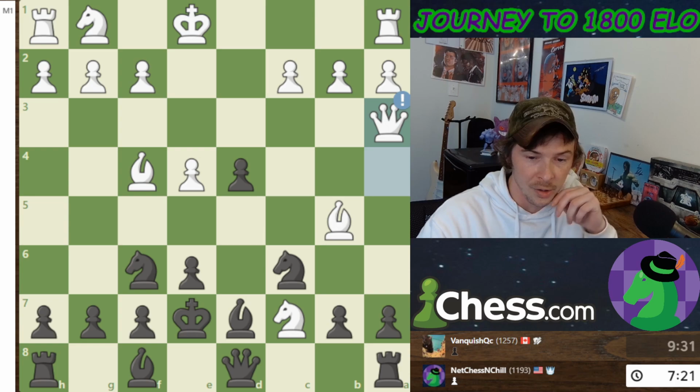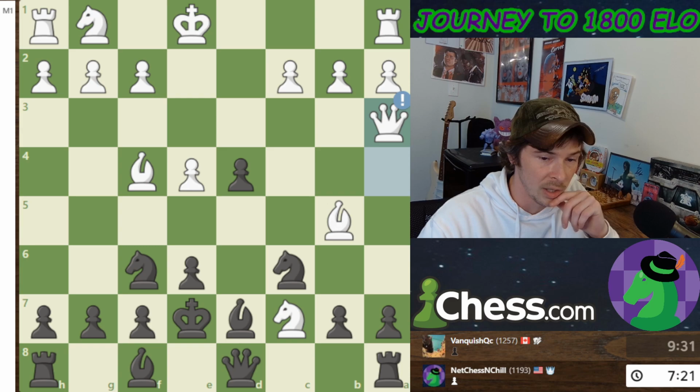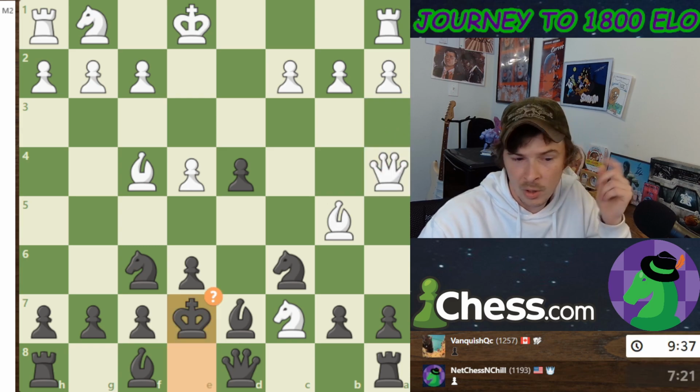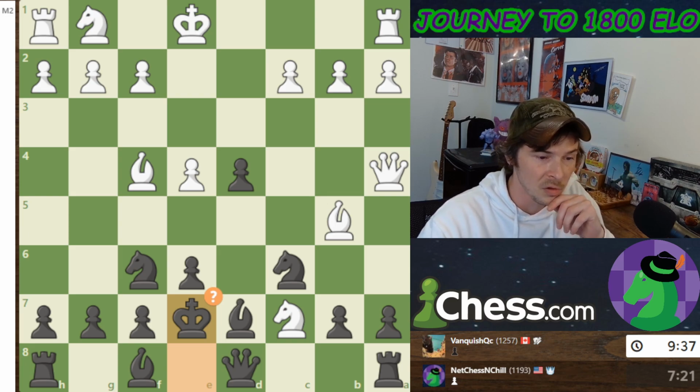I resigned here because I realized that it was checkmate. And yeah, I don't know. My opponent had not played very many games, so I don't think he cheated or anything, but he played in a weird way. And I've never seen it before, so he threw me off guard. So he's new to chess.com, and I guess he's pretty good because he found a way to throw me completely out of all of what I thought I knew about this opening.